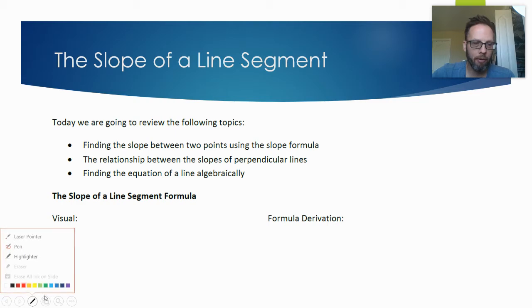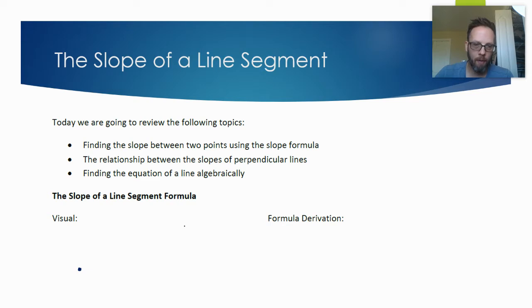So let's not beat around the bush. Let's dive right in. So in grade 9, you developed a formula for finding slope because, given 2 points, it wasn't always easy to sketch the points and just visualize the rise and run if you're working with large numbers or fractions or decimals.